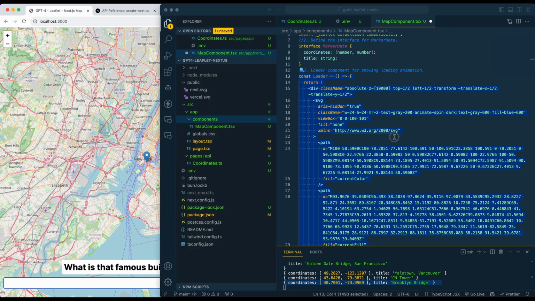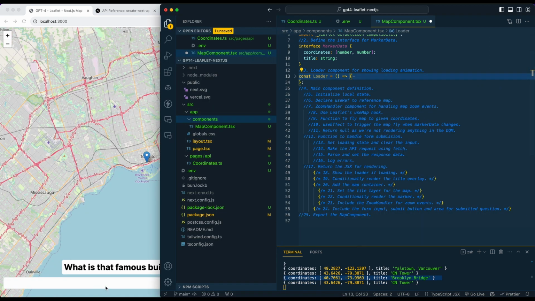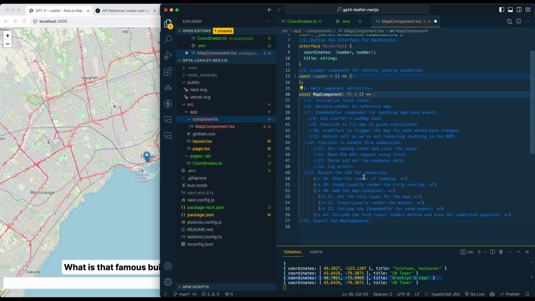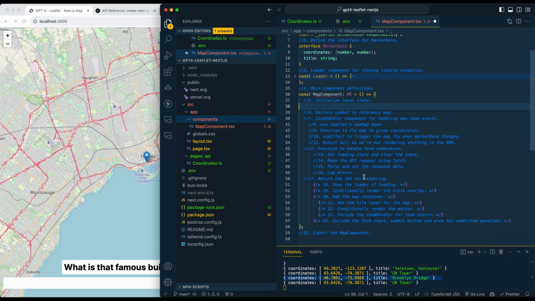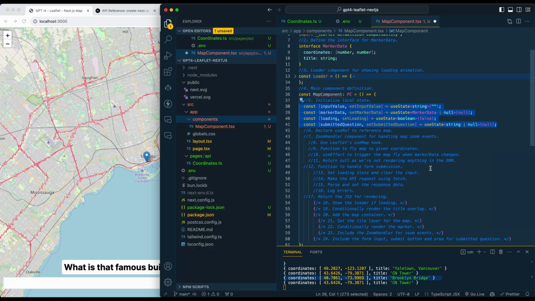It's this loader here. So that's what this is doing here. It's going to load once we submit the query, and then as soon as it has done its zoom and pan over, it's going to remove that loading state. So here is going to be where we have our large map component, which renders to the screen here. And this is going to be where we wrap everything that we're going to put basically with what you see on the left-hand side here.